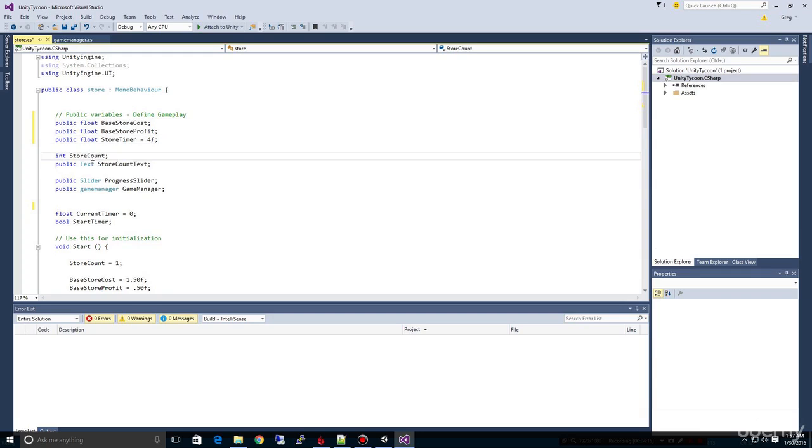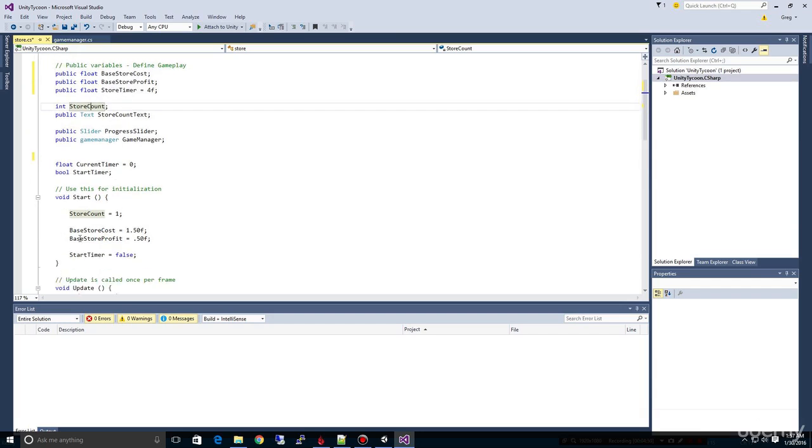Now these things, like the count of the store, aren't as configurable at this point, but we're going to see how that is certainly going to be an issue as well, because as we unlock stores, eventually we're only going to want the first store to have one by default. When we unlock our next stores, we might start them off with zero. But again, we're doing this a step at a time, and we'll add functionality as we go. So for now, we'll keep these private.